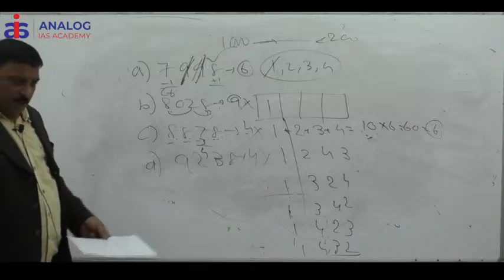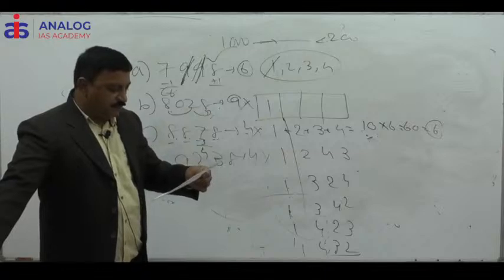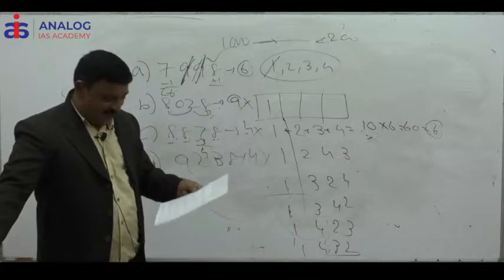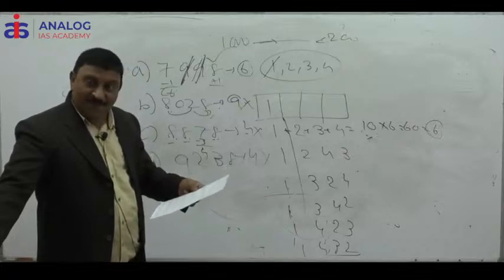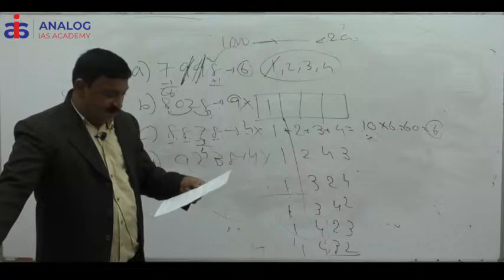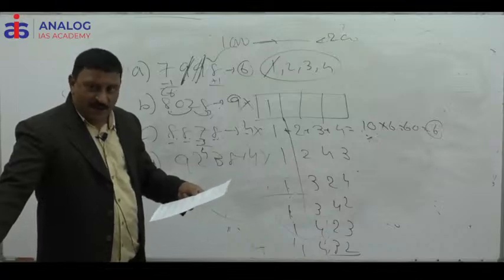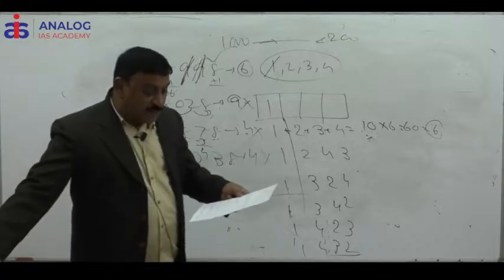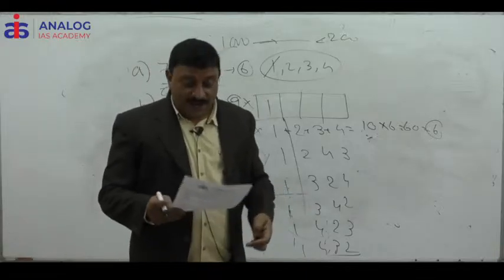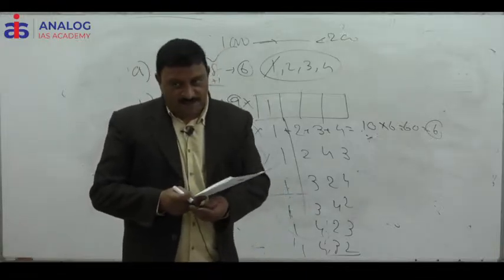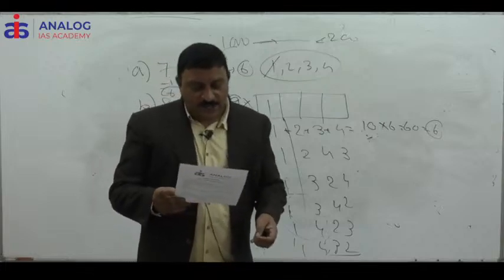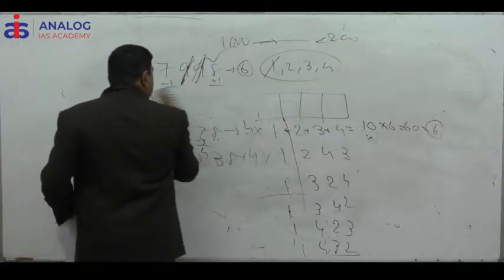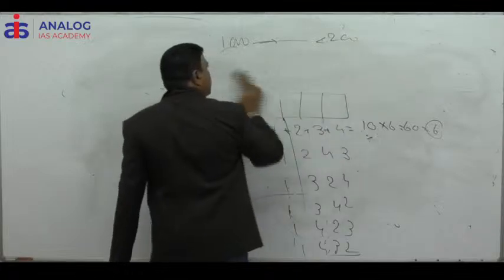Clear? Now, coming to the 11th one. You tried all the numbers. Just see the 11th one, everyone. Each digit of a 9-digit number is 1. It is multiplied by itself. What is the sum of the digits of the resulting number? You have to add the resulting total digits. You have to say the sum of the digits.